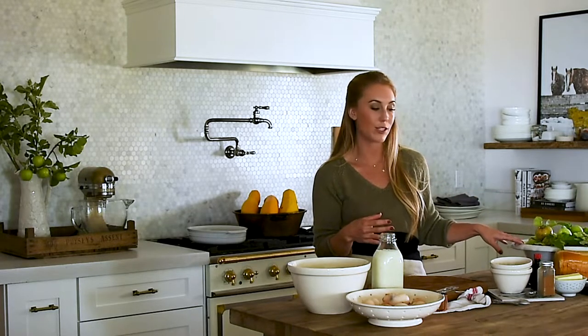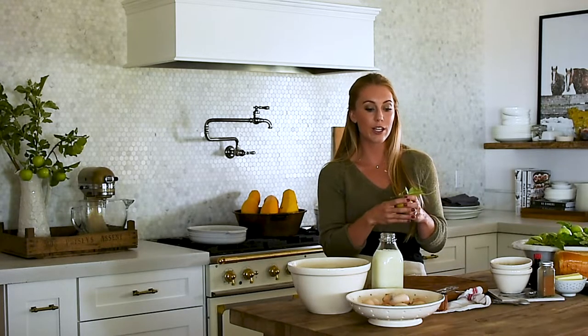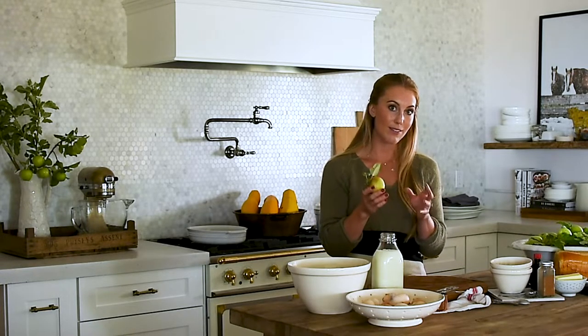We've got apples from the tree. I'm going to cut this into bite-sized cubes and I'm going to peel a few apples, dice them up, and then saute them and simmer them for a little bit with brown sugar, a little cinnamon, and vanilla. Then we'll mix all of that together with some milk and eggs. We'll put it in the oven for about 40 minutes and then we'll pull it out and enjoy.